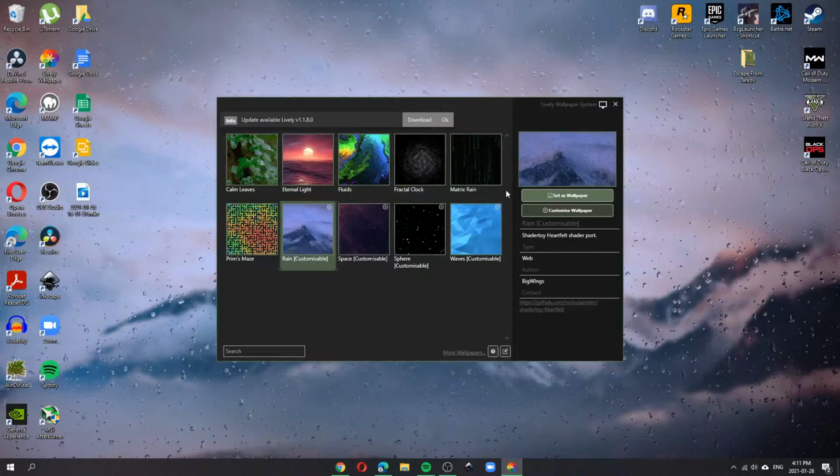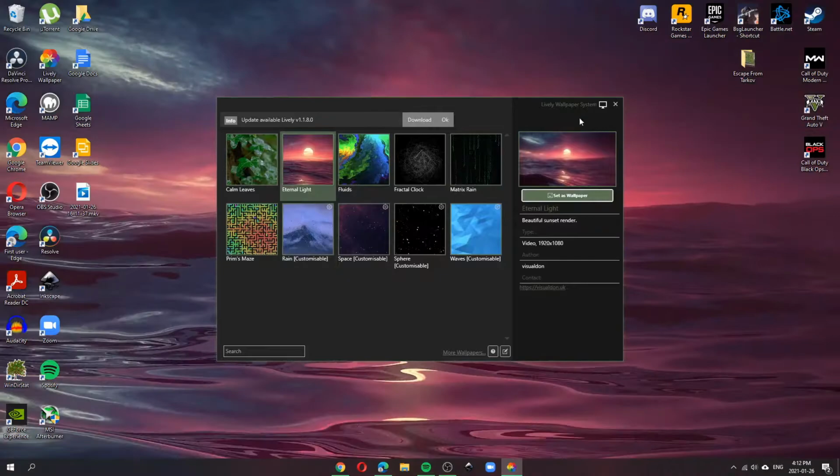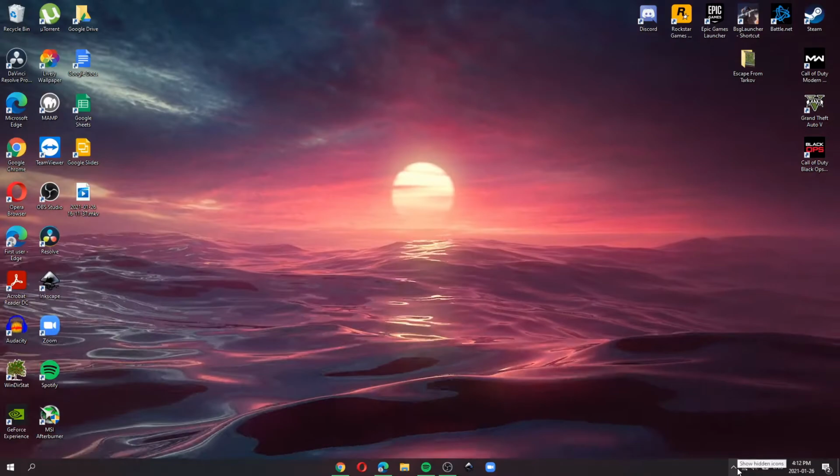So this is how you'd set it. I have two monitors, so display one, display two. That's how you select it. Set as wallpaper, choose a display, and it's up. It's pretty nice, this one, eh? And it doesn't use up a lot of resources. It's pretty good, the app, especially for a free app. They're on a great project, this team.